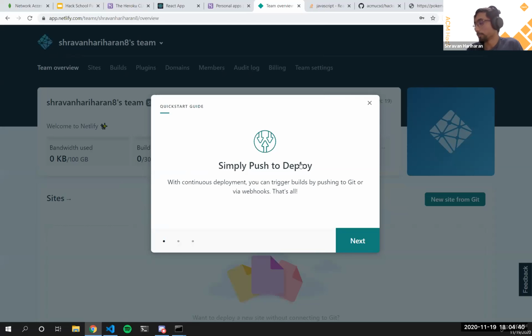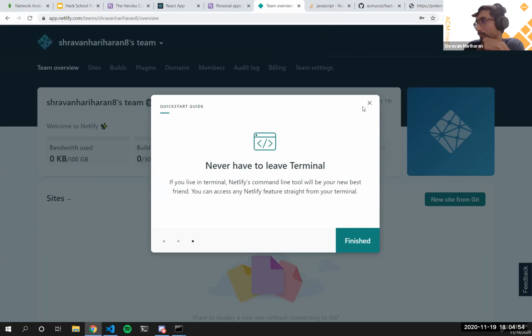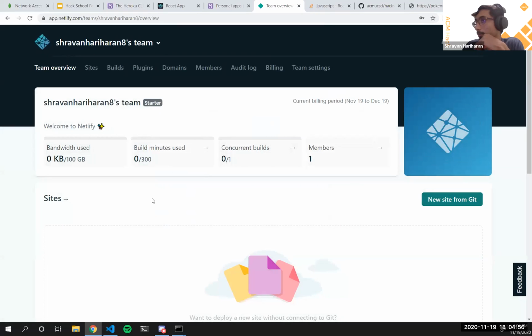So you should see something similar, or if you have to do some setup beforehand, it might ask you what your name is. I just skip that because you can just skip that. But yeah, now we're on our Netlify dashboard. I'll just close this out. But yeah, we have this dashboard going on here. And we want to create a new site from Git right here.